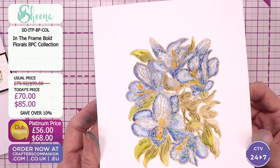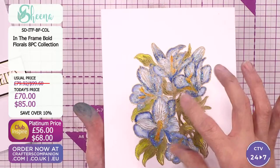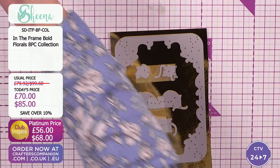Yikes. See, it's just that little bit of glitter glue. But if it's a good glitter glue, you just need a little bit on there and tap it on there. Should we cut that frame out? Yeah, why not? What that looks like. And then you've really got the cards just about done, really.